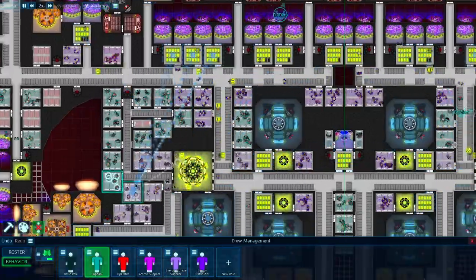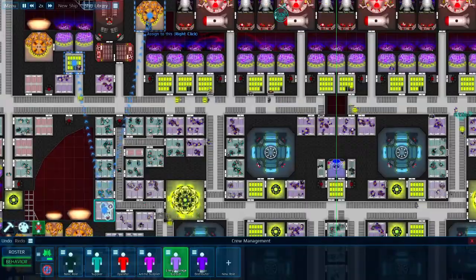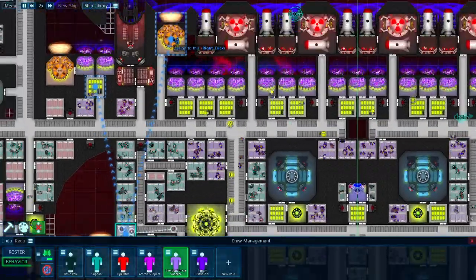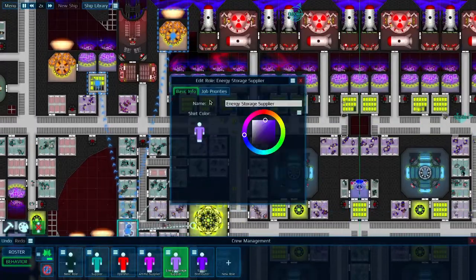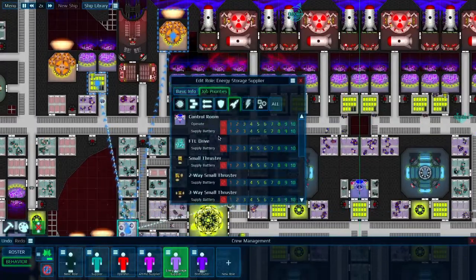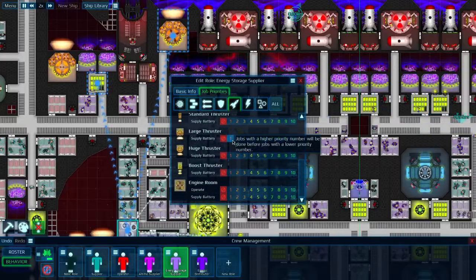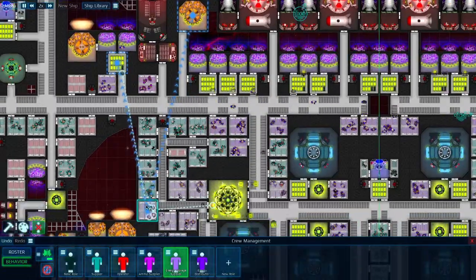Okay, so this guy. Let's do this guy. And then these can go there. And because this guy is mostly in energy storage, but I'm also assigning him to that, I need to change it, because currently he won't supply that. The people in this quarter won't supply that one, so I need to change that to that. So now he will supply that, and I don't have to make a new role.